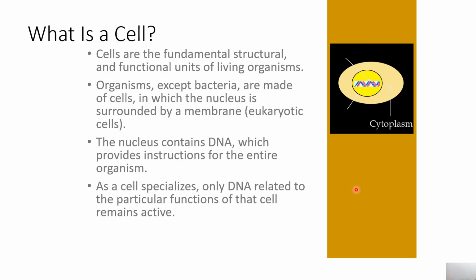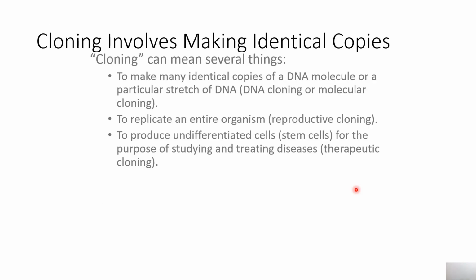Obviously the genetic material in all the cells of our body will be the same. Somatic cells will be the same, but at different locations of the body, based on the tissues or the organs, different parts of the DNA might be active. So as a cell specializes in different parts of the body, only DNA related to that particular function of that cell will remain active. Otherwise, everything else would unnecessarily take a lot of energy that the cell doesn't want.